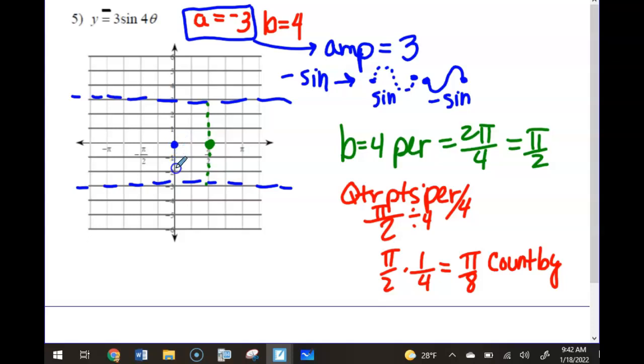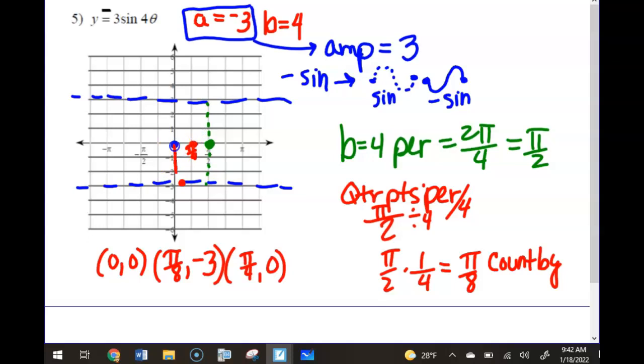So I'm going to start at the middle. The shape told me I'm going to go down to pi over 8. Is this labeled pi over 2, guys? Okay, so halfway to pi over 2 would be a pi over 4. So halfway there would be a pi over 8. So we're going to have, let's start writing our ordered pairs or I'm going to get confused. We had 0, 0. The next one, we go to the right, pi over 8, and we're down to what? -3. Then if we go another pi over 8, what's 2 pi over 8s, guys? Pi over 4. And that one's back at the midline of 0.